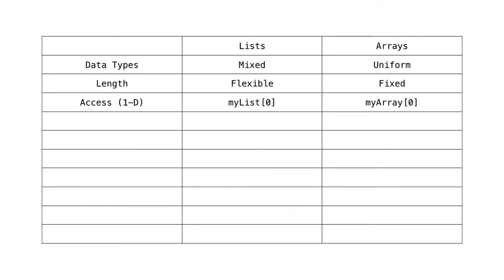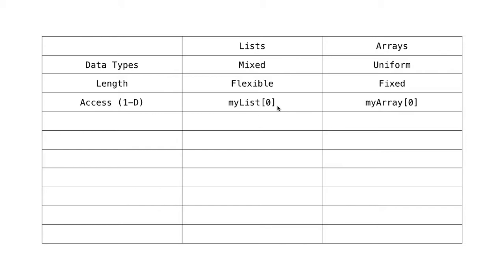Now, if you have a one-dimensional list, we saw an example of that in the previous segment. If you want to access a specific item, in this case the very first item, then that goes: the name of your list, a bracket, and then 0 for the very first item. And if you've got an array, so here I'm going to assume that I have an array called my array, the way of accessing the very first item in a one-dimensional array is the exact same as it is for a list. You just type the name of the list or the name of the array, a set of brackets, and then you put a 0 in there to get the very first item.